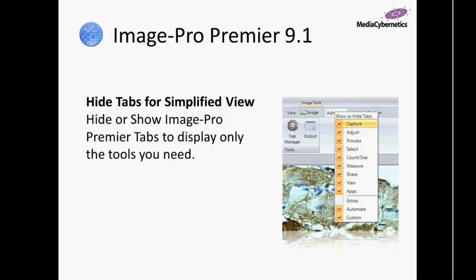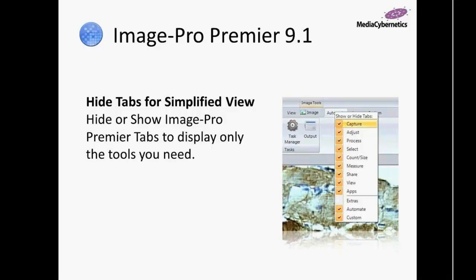First of all, we made it very easy to hide tabs that you're not using. By right-clicking on a tab, such as in this example here, the Automate tab may not be something you would use because you're not much of a macro programmer, or everything you're doing is maybe very manual. You decide you want to hide the Automate tab. Simply right-click on the tab, go down to Automate, click that, and it will disappear from the view.